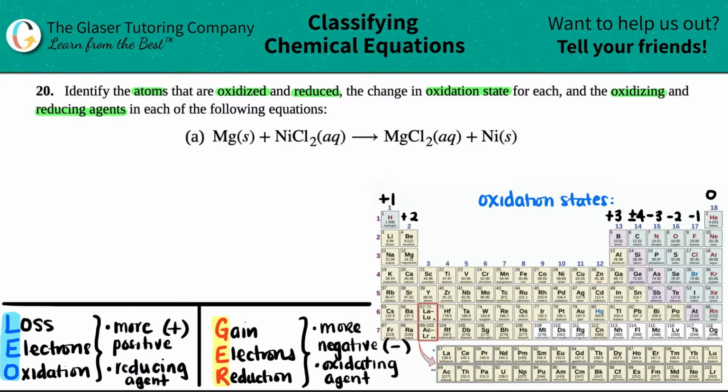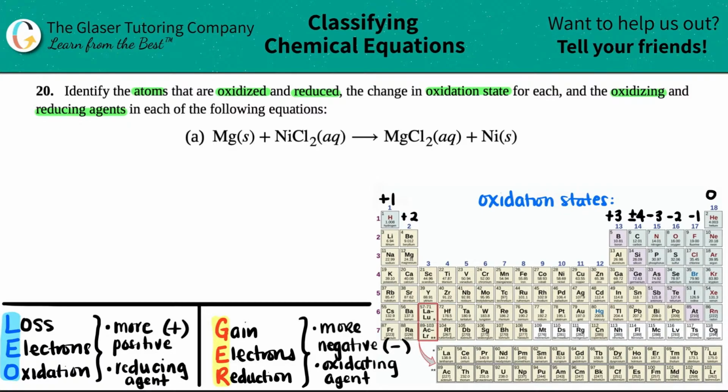So backtrack a little bit, right? Just know the difference between what it means to be oxidized and what it means to be reduced. And I wrote that down for you over here. You can remember the mnemonic Leo the lion says grr. That's how I learned it as a kid, so if it worked for me, it might work for you. Leo, L-E-O, loss of electrons is always oxidation. And then the grr side is the reverse. Gain of electrons is reduction.